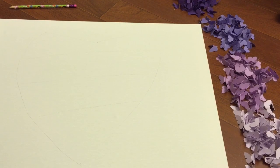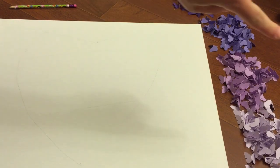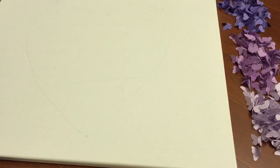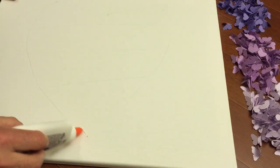All right, I've laid out the butterflies. I pre-folded them all in half, and I've laid them all out in the color bands of how I'll be placing them on the canvas. And let's get started. Now, I'm not doing anything fancy. I'm just using plain old Elmer's glue. If you paint your canvas or do anything like that, you might have to use a different type of glue. I'm not really sure. I'm just trying to keep it simple.